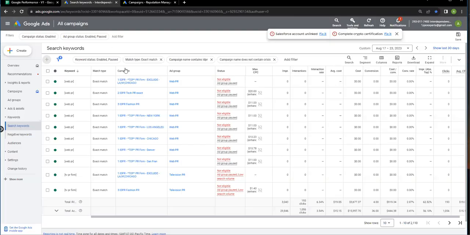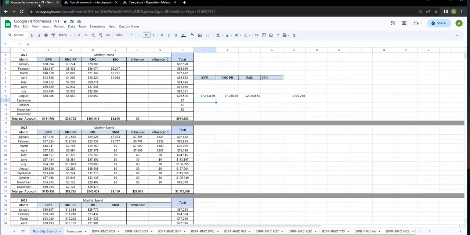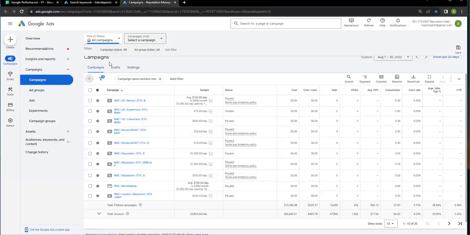Yes, I followed all the filters for the campaigns, for the keywords, and for the IDPR and RMCPR. The steps are pretty much clear and no doubt about that. I also fixed the time with alarms on my mobile, every Thursday 10 p.m., so that there is not so much difference in the time. I'm picking the data at the same time to minimize the difference between the values. I try my level best not to delay, but two weeks earlier, that happened. So that is clear. No doubt about the functionality, how to pick the data from here and from here as well.